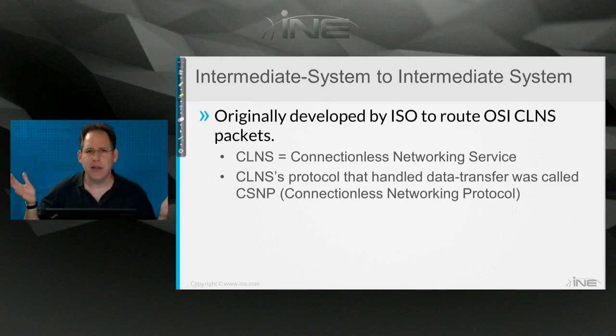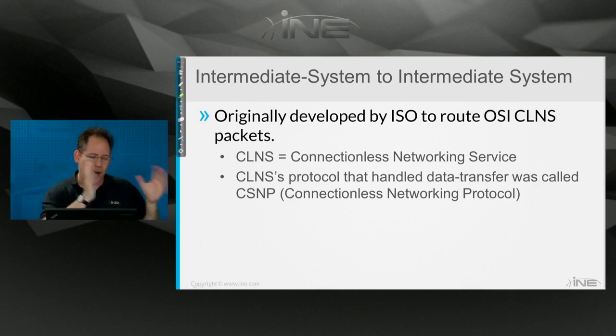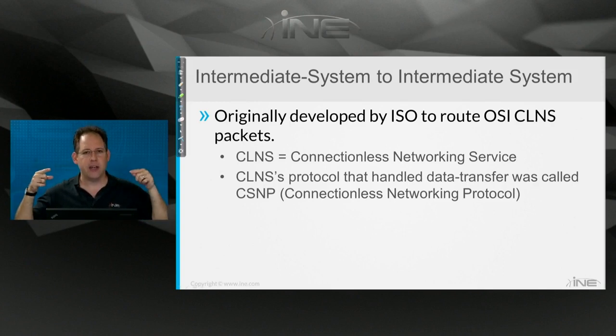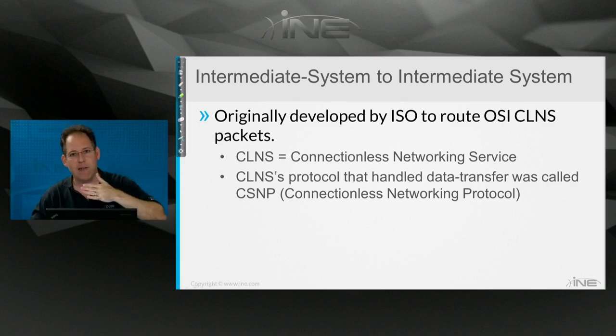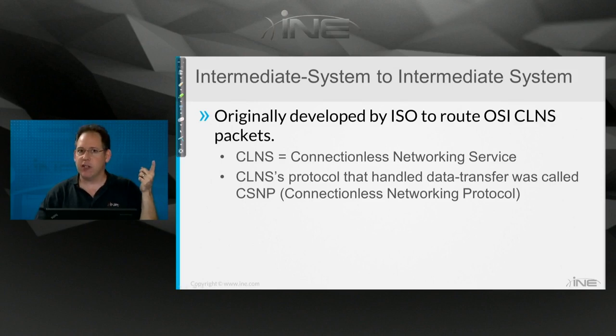But the reason why this is important, you might be thinking, well, this is all historical stuff. Why do I need to know about this? Why this is important is because there are two critical things here. Think about your other routing protocols that you know about, like EIGRP and OSPF. One thing they have in common is that both of them were developed to route IPv4 traffic. That was their original intent.